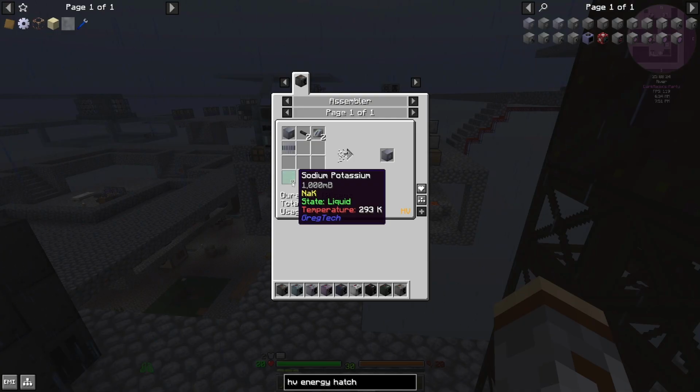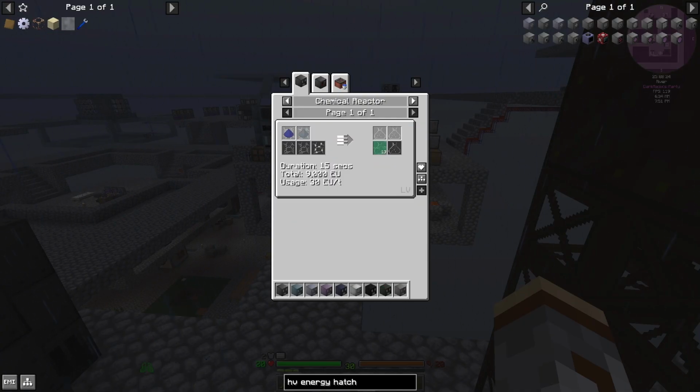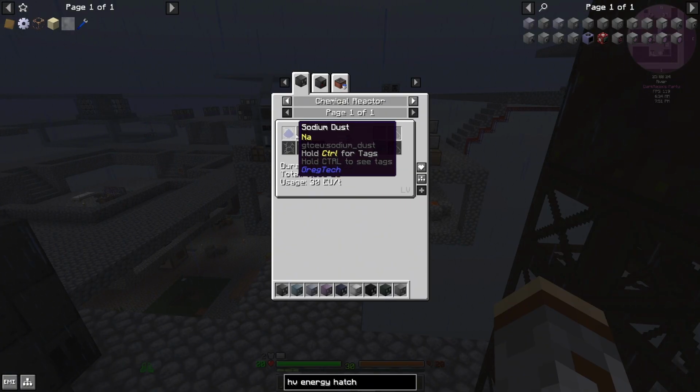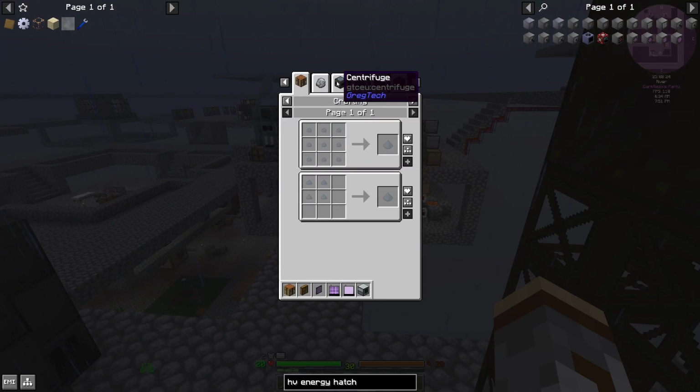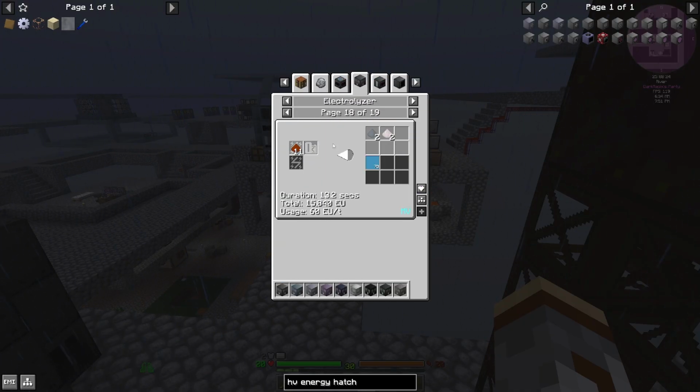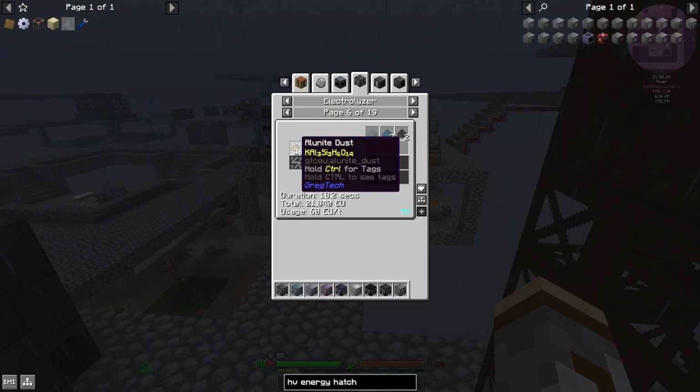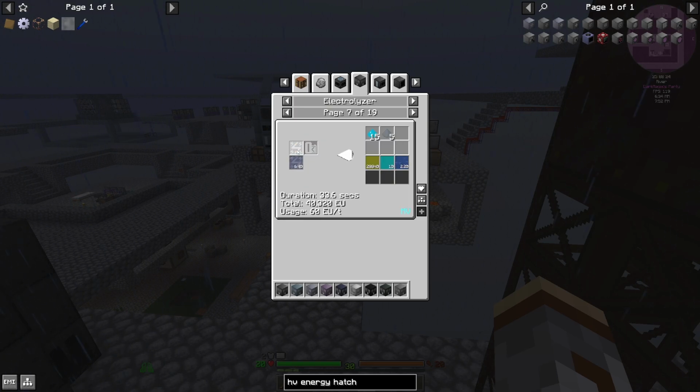We're gonna need sodium, potassium. Well, that shouldn't be that hard. Potassium and sodium, I feel like we're getting this, at least sodium anyway. Is there not clay? Okay, maybe we're not getting it from clay right now.